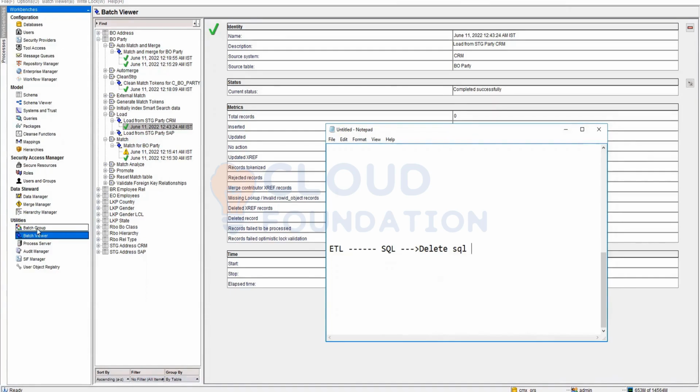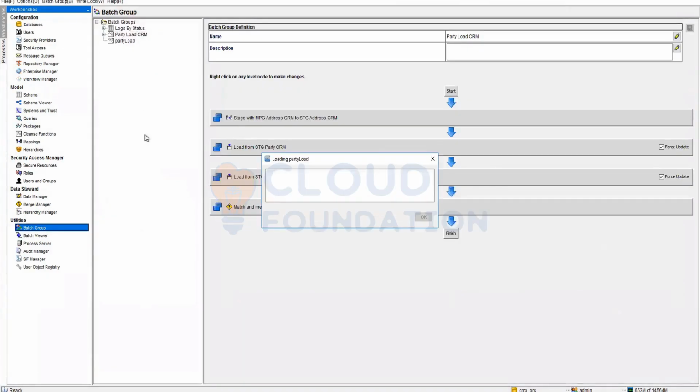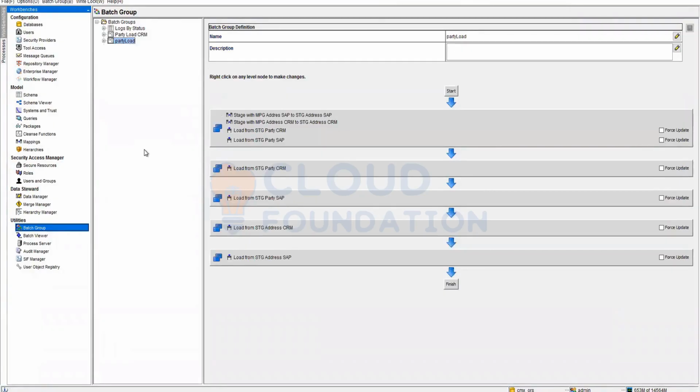You can utilize the same batch group for both the loads, because even if the data is not coming up, this is being showcased over here.